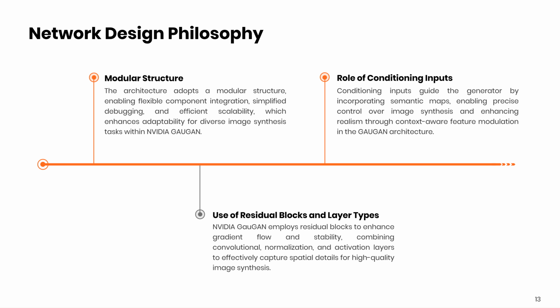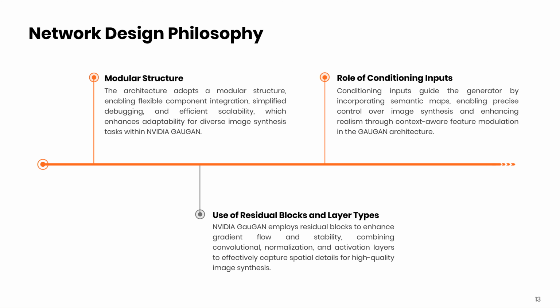Starting with the modular design, think of the system as a set of clean, interchangeable bricks. This isn't just code hygiene, it supports principled experimentation. You can swap backbones, swap upsampling strategies, or replace the normalization and activation schemes without rewriting the whole pipeline. In addition to speed and debugging benefits, modularity makes it straightforward to explore hybrids or enhancements, for example, integrating a diffusion-based refinement module or a perceptual loss block as a plugin, while preserving the conditioning and residual flow that carry semantic structure through the network.